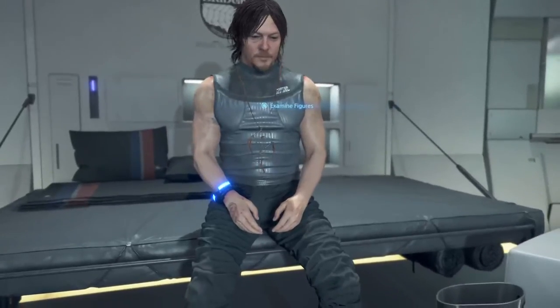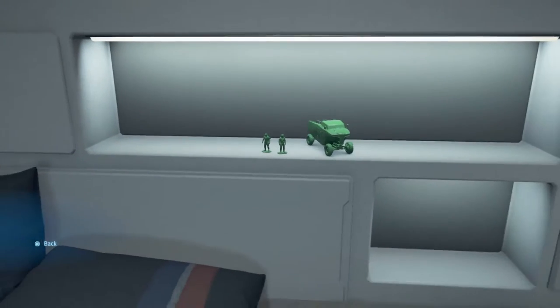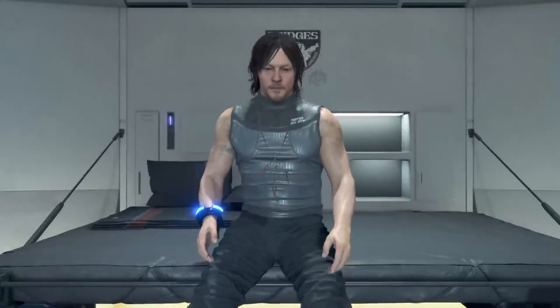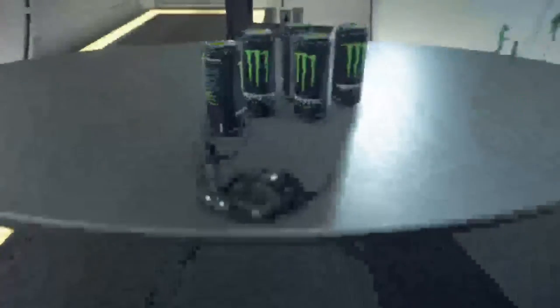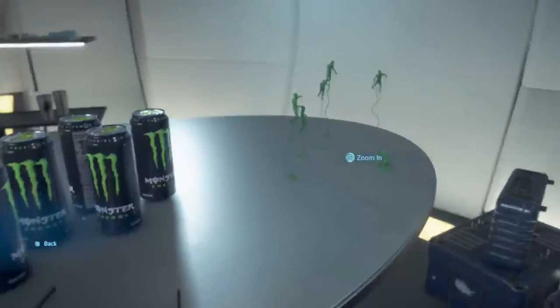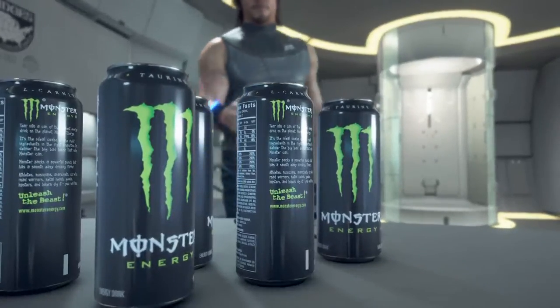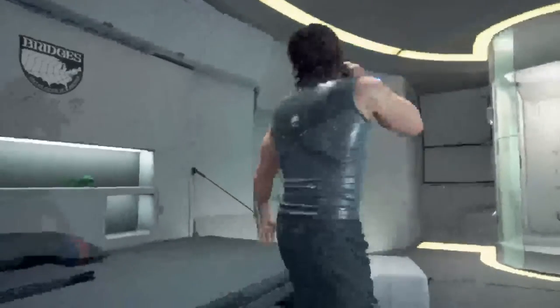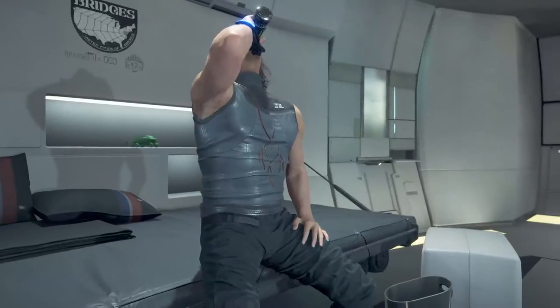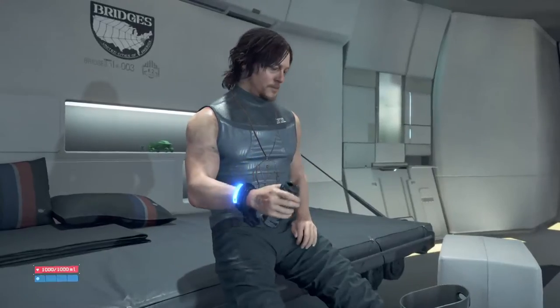Alright, let's take a look at our little action figurines. Whoa, we're getting a little too close there, Norman. So we got a truck and some people. Nice. Just want to show off the room for you guys if you haven't played this game. Got some BTs over here as well. Action figures and some Monster Energy. And of course, the cool sunglasses. We're going to take a drink of our Monster Energy drink. How they survive in this apocalypse is beyond me. But it's still pretty cool.